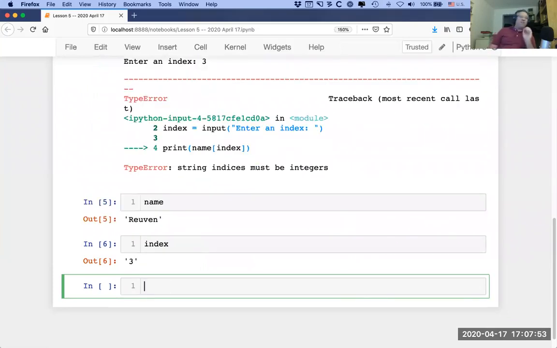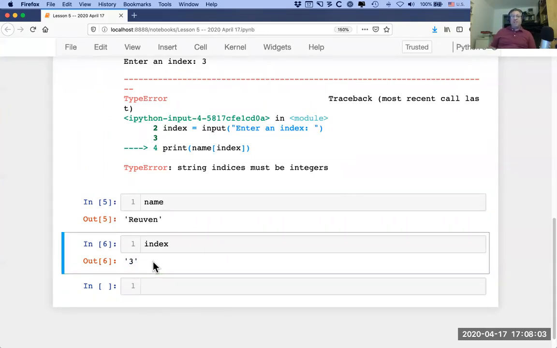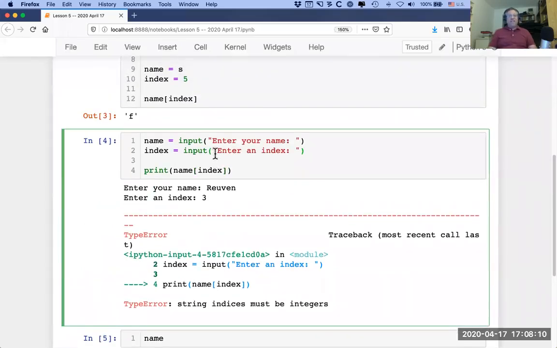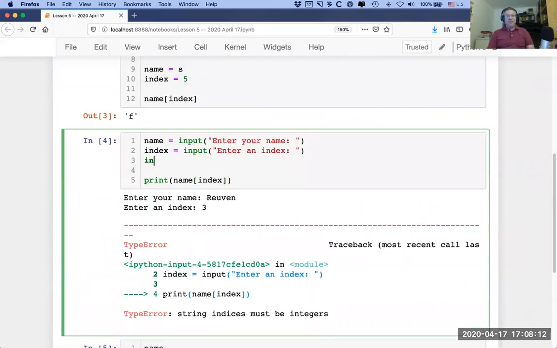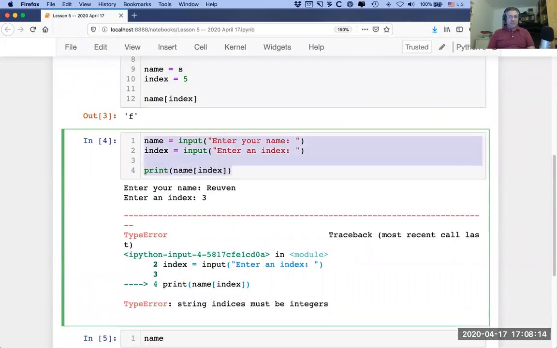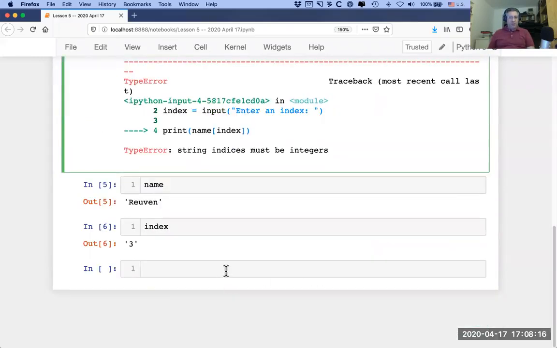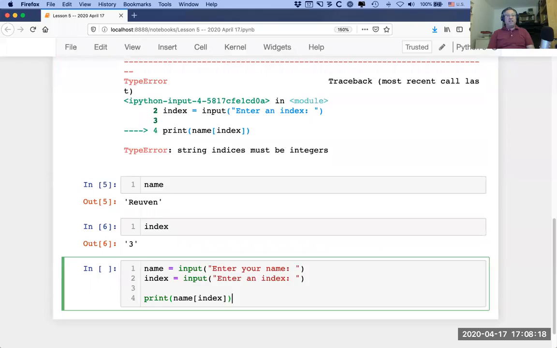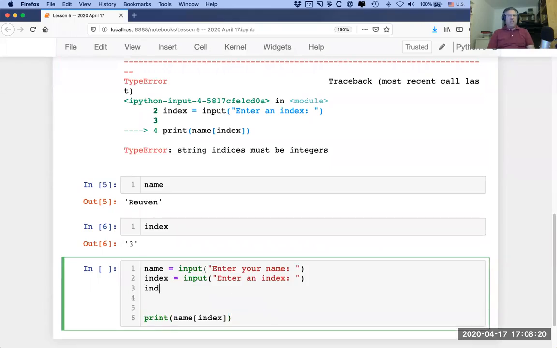And here we once again see that the distinction between data types is really, really important in Python and in programming in general. We can try as much as we want to convince Python that this 3 should be an integer, but it won't. So what do we have to do? Well, one easy solution is index equals int of index. Actually, I'm just going to copy this and put it in a new place so you can follow along and see old things and new things. So I can say here, index equals int of index.